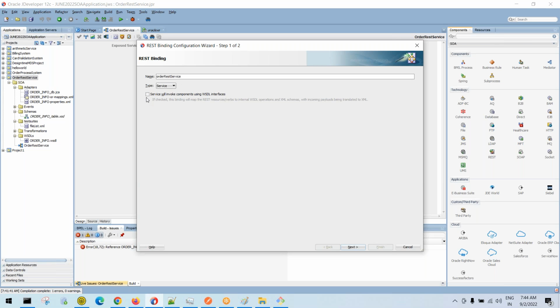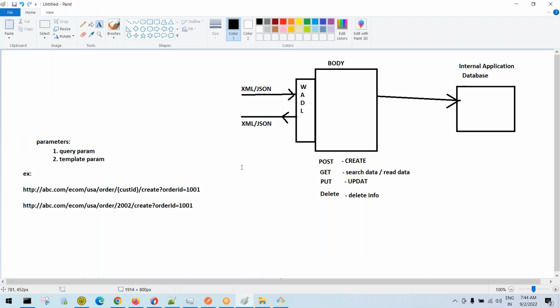Okay, and then guys, here select the checkbox: service will invoke components using WSDL interface. I mean, this option says that in the external world, the client whoever is using our REST web service has a feel that it is a REST web service.